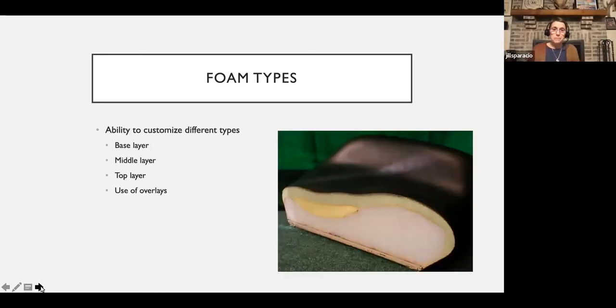Okay, next slide. A lot of these manufacturers have the ability to use different foams and create layered foams that are in the ultimate shape that you've wanted. Overlays are offered by most manufacturers and can be over the general shape, or you sometimes can pick and choose the base layer, the middle layer, the top layer, and then the coverings. The coverings can make or break a seat cushion and a back too. You have to be very careful what you select. We'll talk about that in a few more minutes.